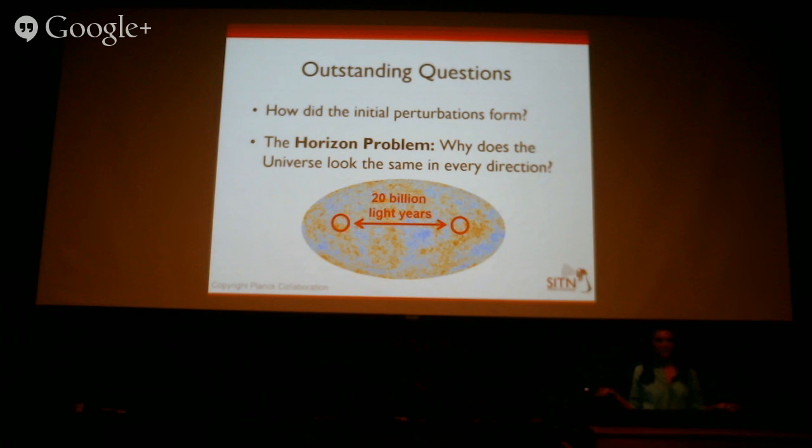And if nothing can travel faster than the speed of light, why is it that this piece of the universe knew to be almost exactly the same temperature, to less than 1/100 of a percent? Why are they exactly the same temperature when they're so far apart they couldn't possibly have interacted with each other, using our current understanding?